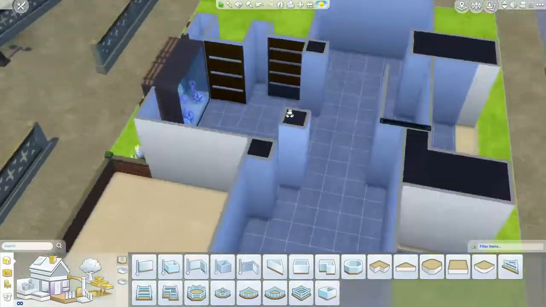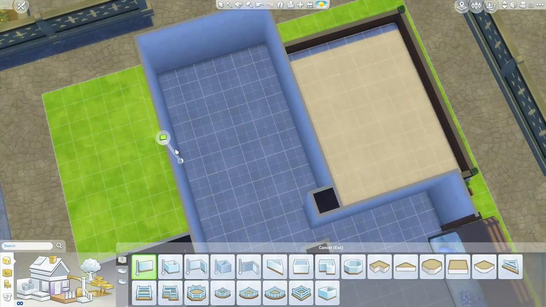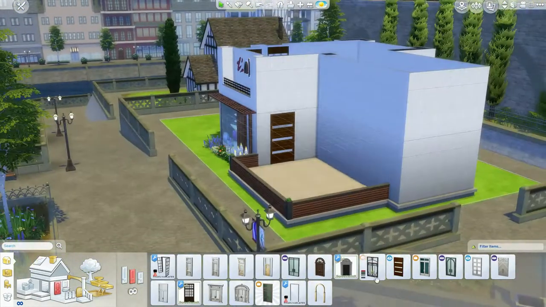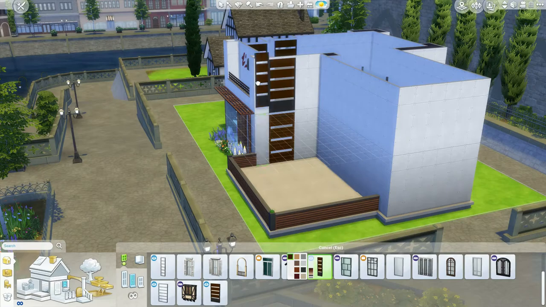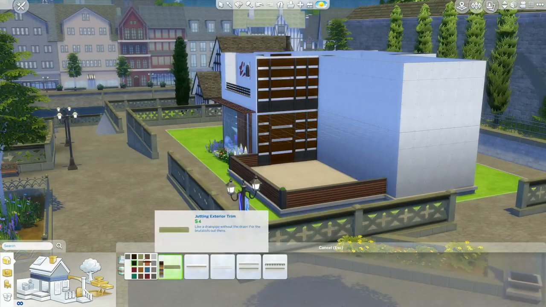And every time you get to the back of the building, your camera just bounces up in the air. It's so frustrating, so annoying. I knew that about this lot before I started building, and I just forgot and I did it anyway. So in hindsight, don't build on this lot, build on a different 30 by 20 lot, because you would be so frustrated. So frustrated.